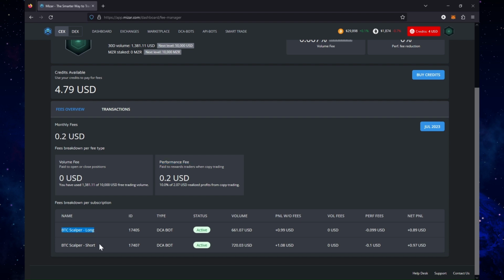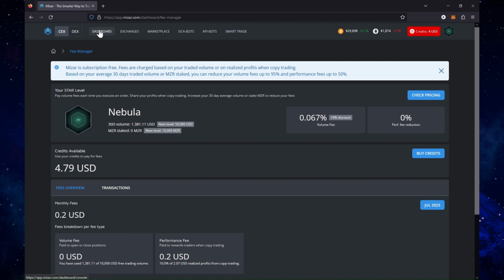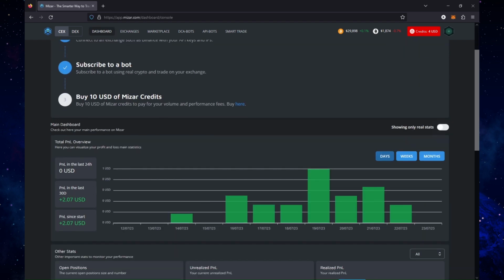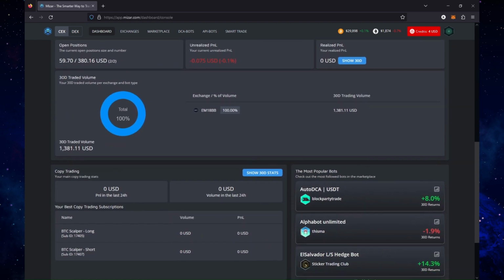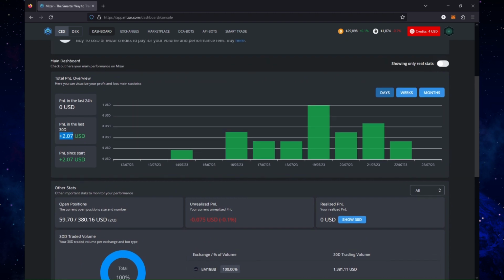There are 2 bots there, long and short. The net profit you can see is similar. The short was a bit outperforming. The long was rather negative in terms of the price action. It was sliding down, and you made money. You made how much was it? Almost $2, right? Or over $2, the total P&L. But out of these $2.77, you would pay 20 cents as a performance fee. And you would pay them out of your credits.